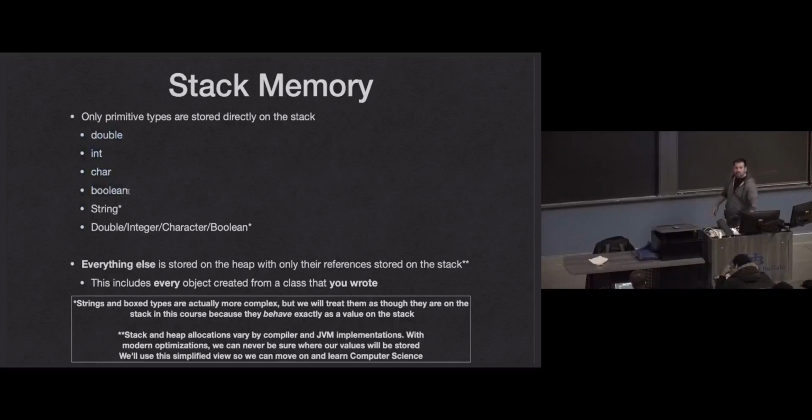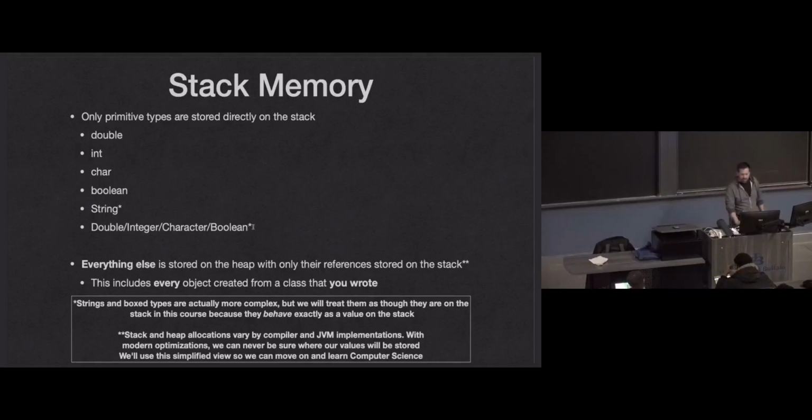Those are the only values that are stored on the stack directly. Everything else, which is anything that's not one of those primitives, is stored in the heap and passed by reference and assigned by reference. You technically can create a class that starts with a lowercase letter, even though you never, ever should. Everything else, including every single class you'll ever write, whenever you create new objects of that type, those objects are on the heap, end of story. They're not primitive types. They go on the heap. So everything's going on the heap except those couple of exceptions.